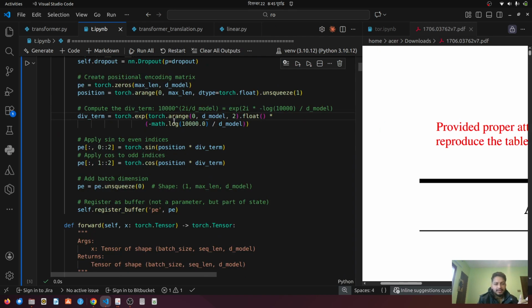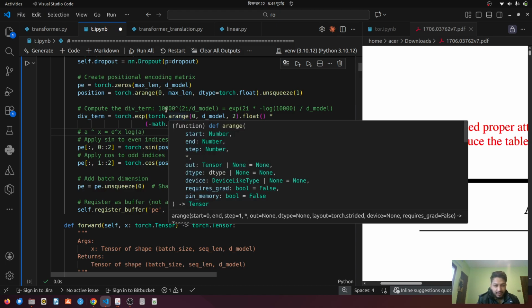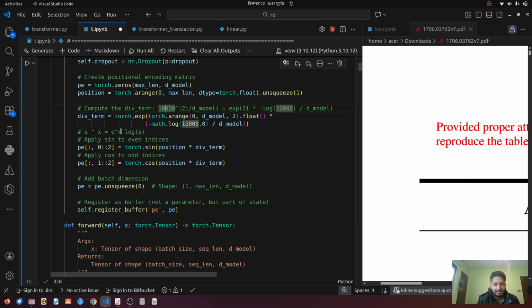And the div term, if you can see, is an exponential. Since this is from mathematics, you know that a raised to the power x is the same as e raised to the power x ln a, where e is Euler's number and ln is the logarithm of a. We are supposed to do 10000 raised to the power of this, and this is the same as a raised to the power x.